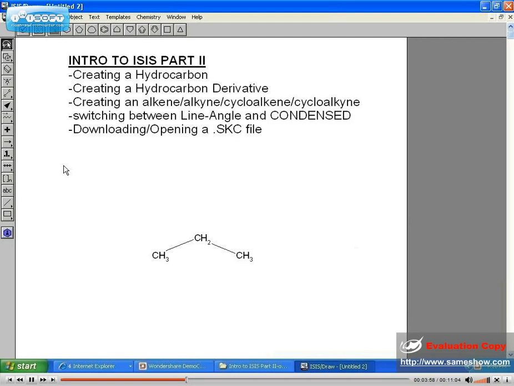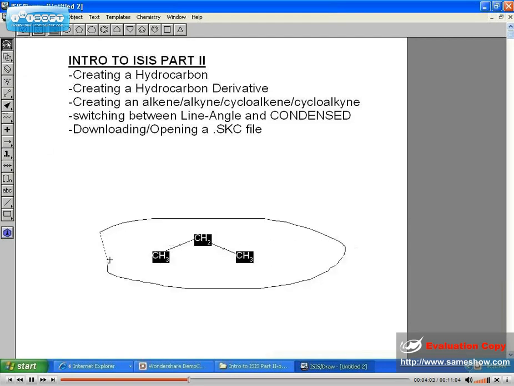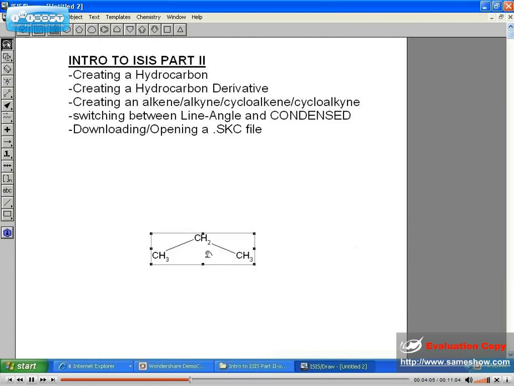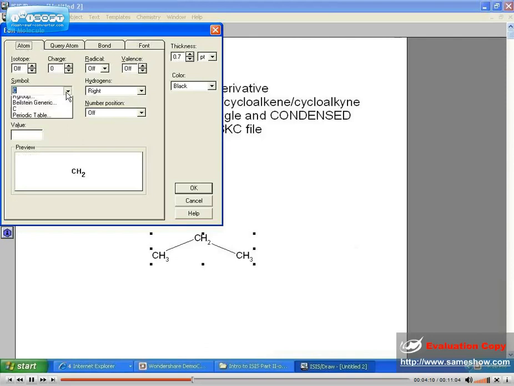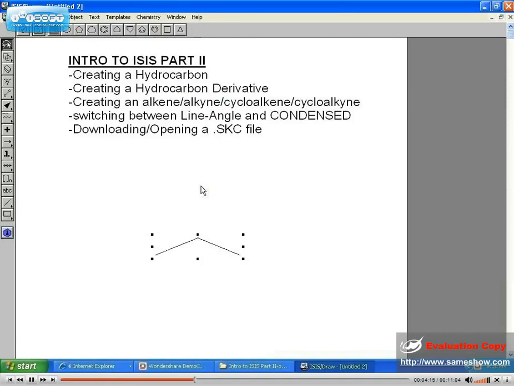So that allows me to change it to a condensed structure. If I want to change it back to a line structure, go ahead and lasso it, double click it, and then go back to carbon atoms, and then go to hide and off. If I want to go ahead and add in a common name alkyl group, such as a isopropyl group, I click on the carbon I want to add, click on the head, and voila.